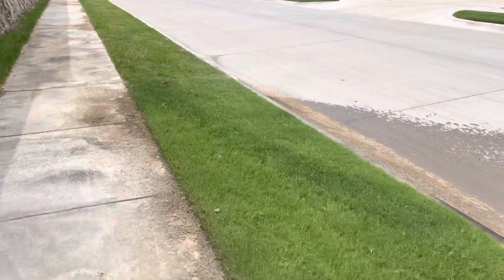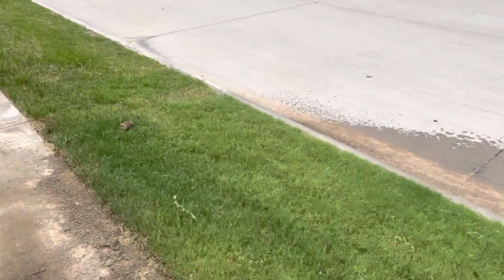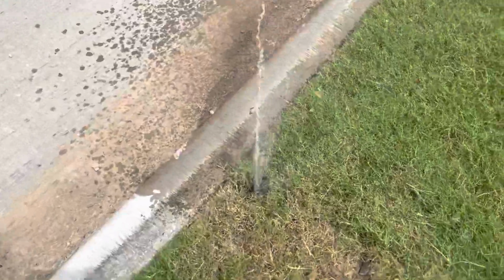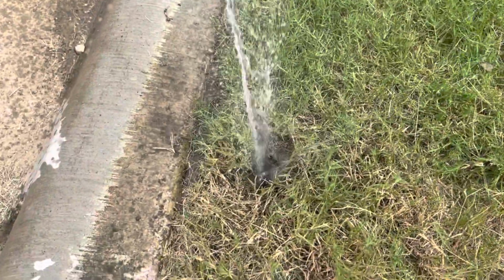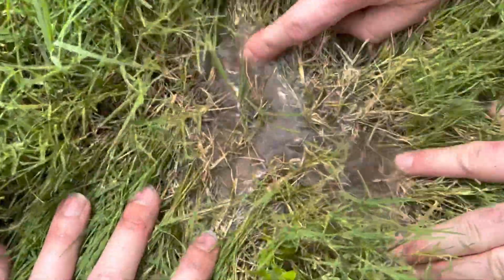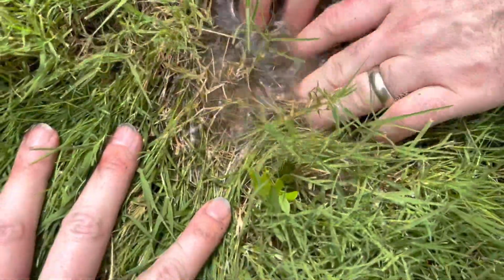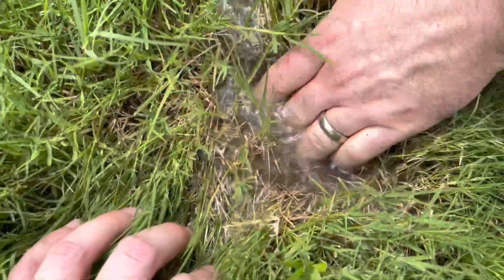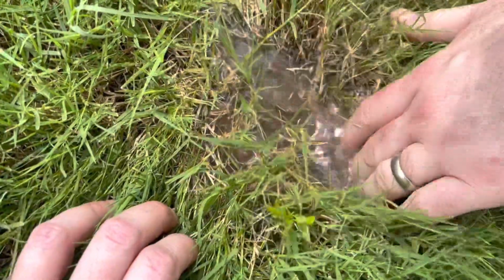Okay, here's one of the ones we're going to be fixing. We're fixing two today. And this one is just a split line. Okay, so we've got another one in here that we're going to have to dig up to find. But you can see how the water is bubbling up. So we'll dig that up and we'll see what we have.